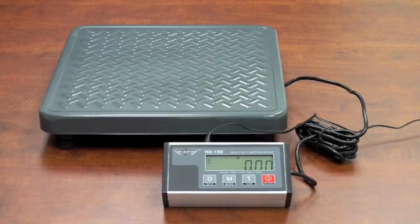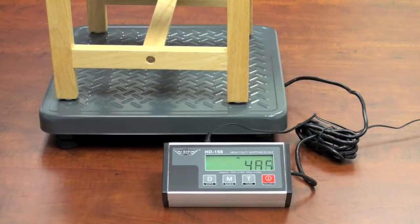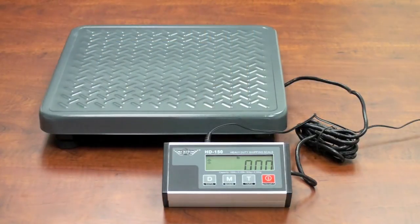Now, I'm going to go ahead and put a children's chair on the scale just to show you how sensitive it is. See how it's reading up to 6.65 pounds. I'll take that right off. So these scales work incredibly well. They're definitely made for the warehouse environment. And should you ever have a problem, the HD-150 does come with a lifetime 30-year warranty. All you need to do is contact My Weight Corporation, and they'll go ahead and get your scale operating again.